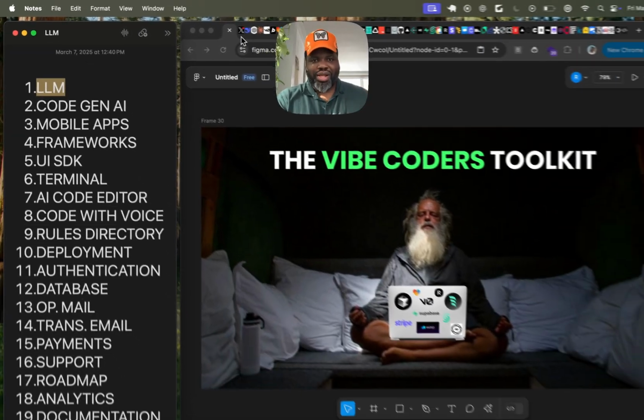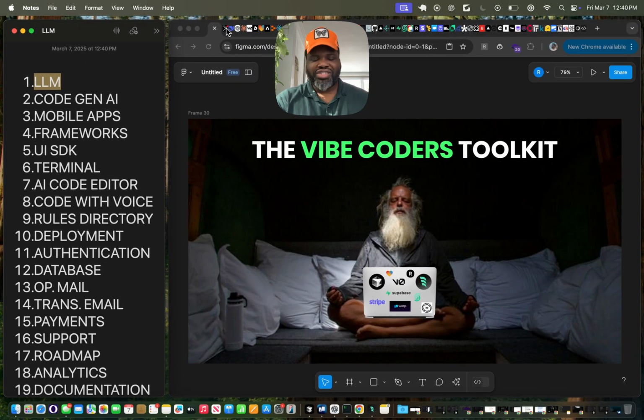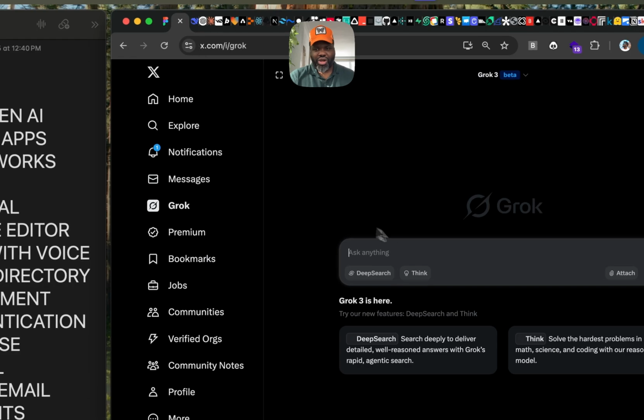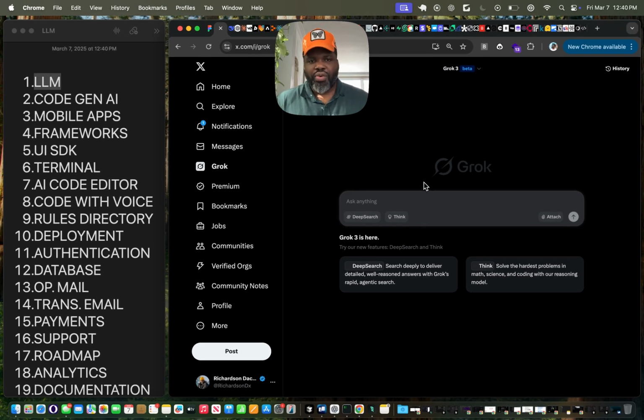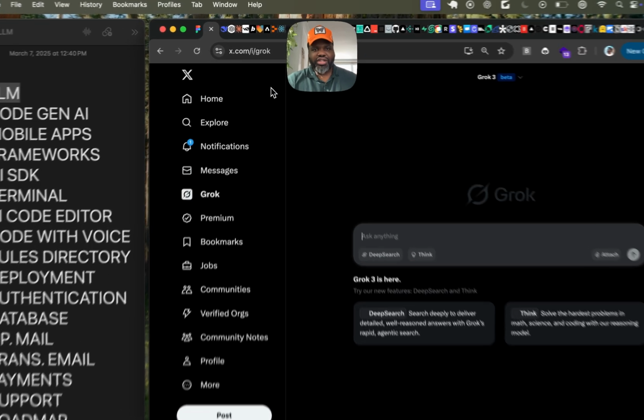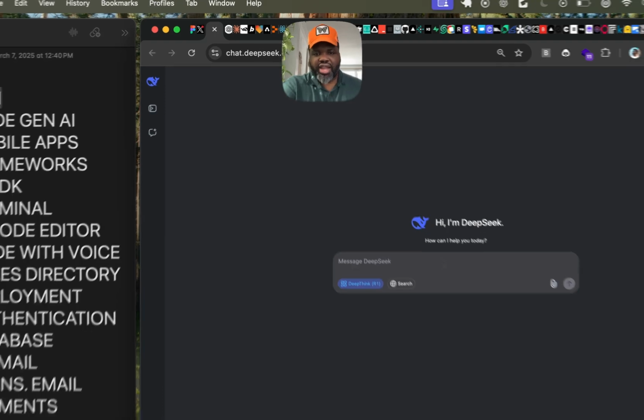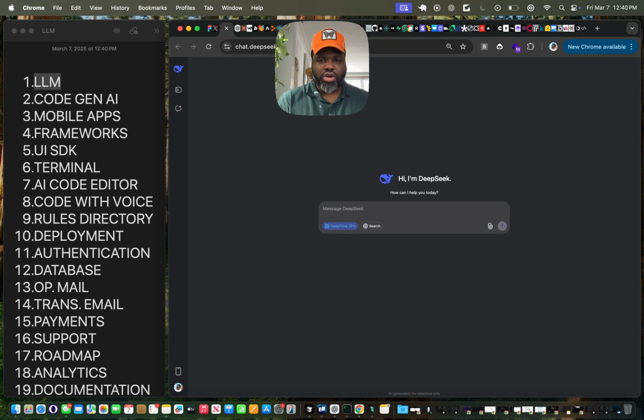If you want to build like a Vibe Coder, the number one thing you need to do is get familiar with LLMs. You can use LLMs such as Grok, which comes with your X account or Twitter, and you can use the thinking or deep thinking feature that allows it to really think about and reason about the solution, especially if you're writing code. This is where you want to use reasoning. You can also use DeepSeek, and you could use the R1 model for it.